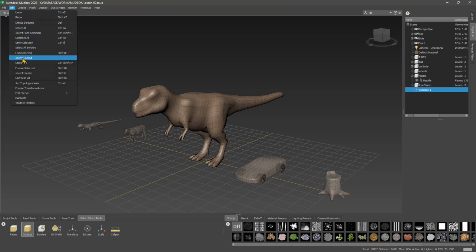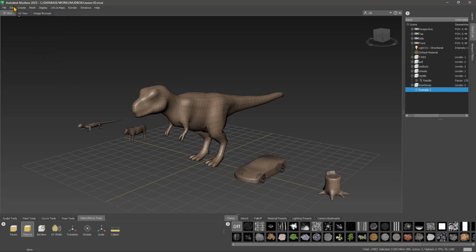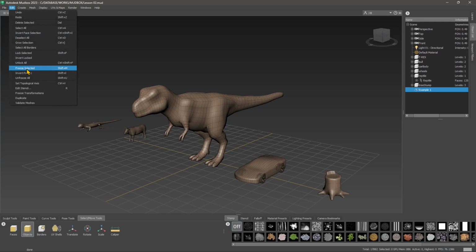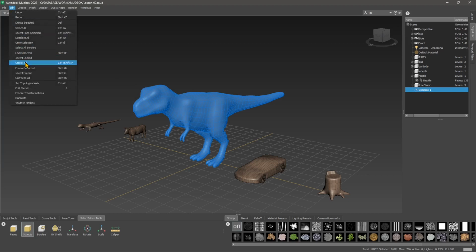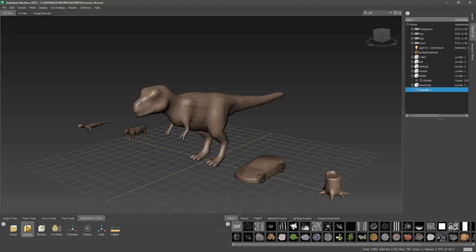So again, this is how you manage complex scene with the visibility, with the lock. And freeze, it's more about a single object. So you can freeze an entire object, but you can see that you can still move it and transform it. So what's the difference between locking and freezing? Well, freeze is more used when you need to preserve the structure of an object. So it's kind of masking out things that you don't wanna deform.